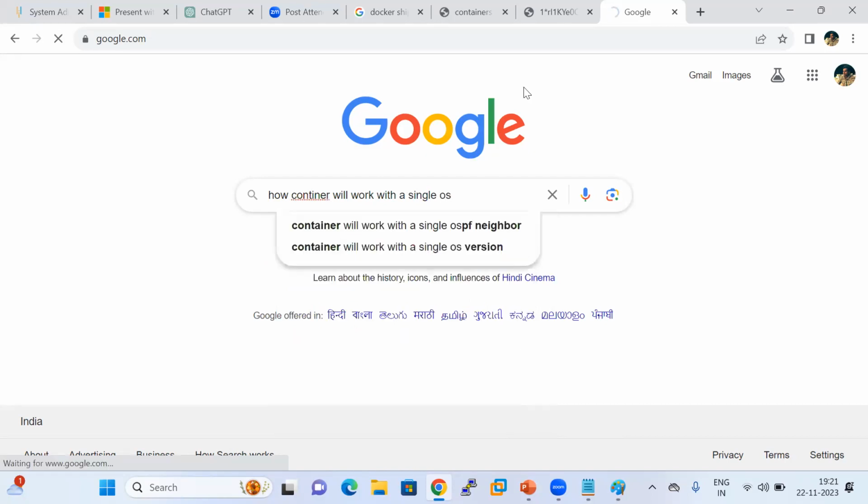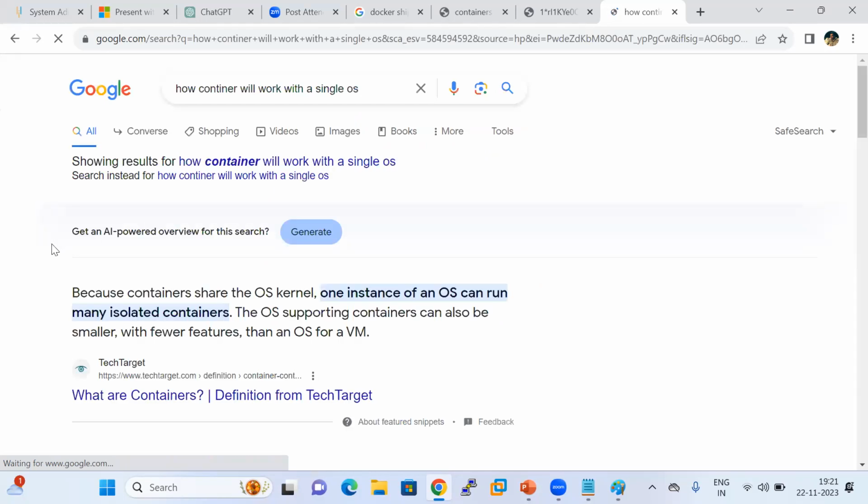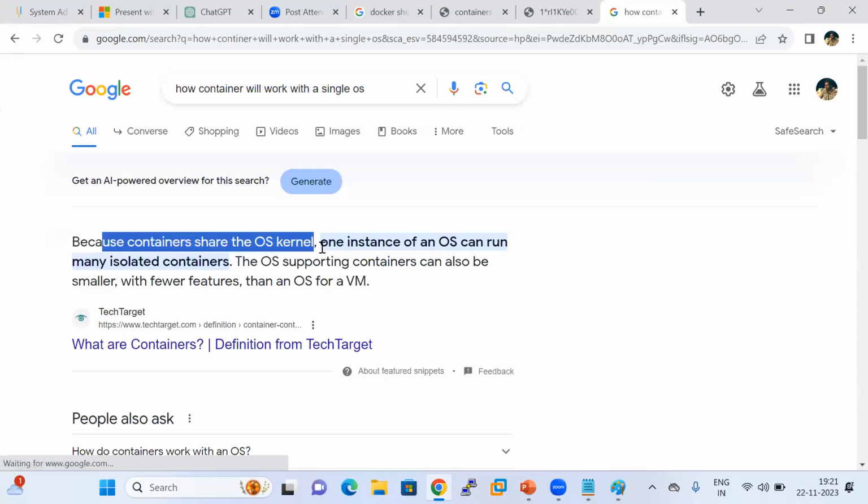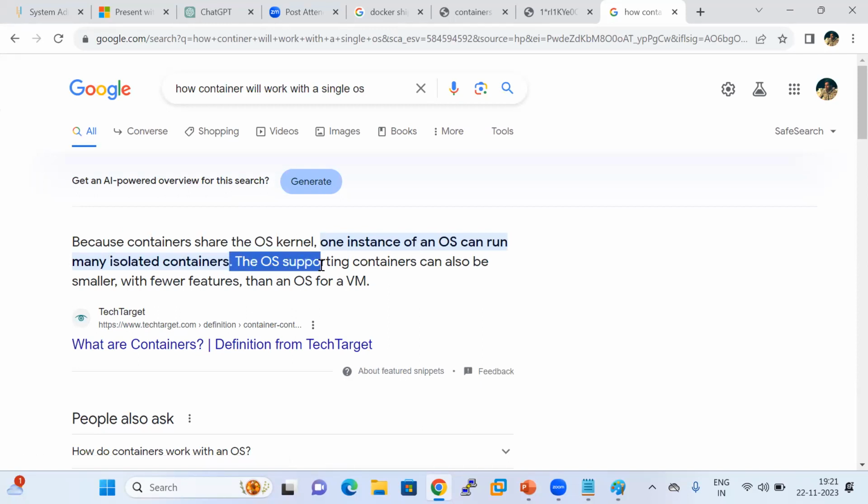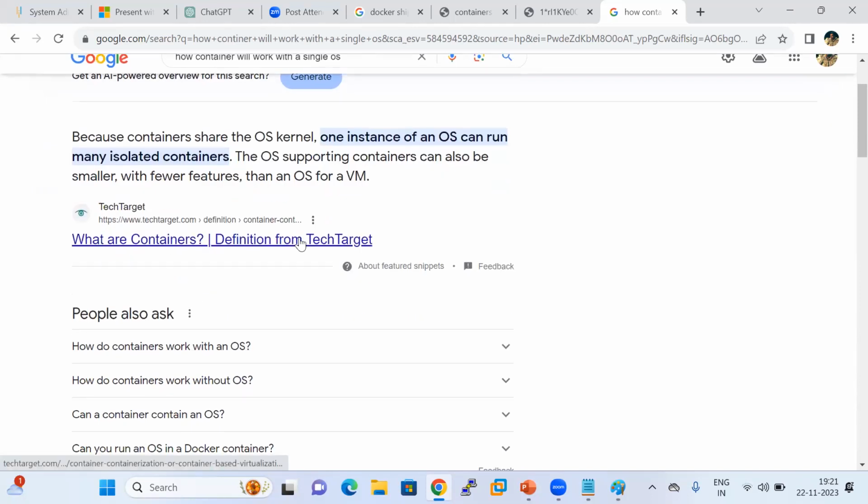Simply I can say the hosted operating system, because the containers share the OS kernel. Once the instance of OS can run many isolated containers, the OS supporting the containers can be smaller and need fewer resources. Now, what is a container?